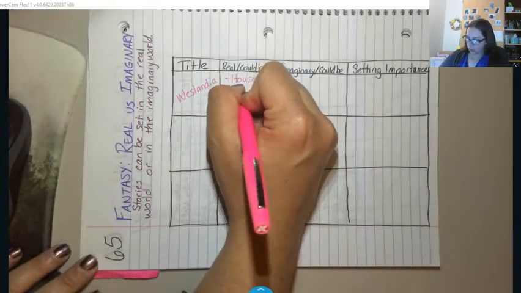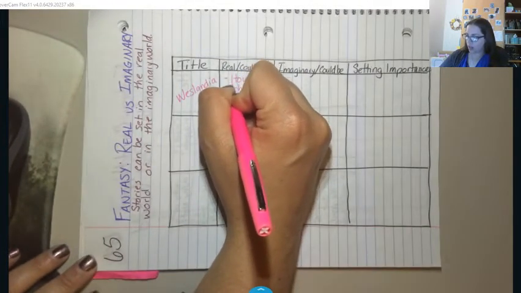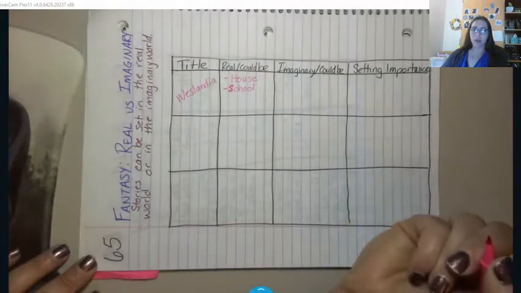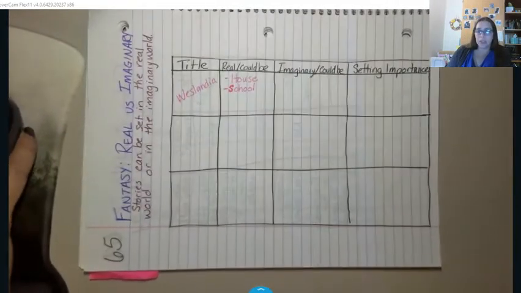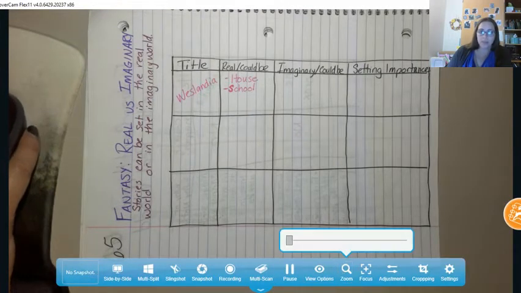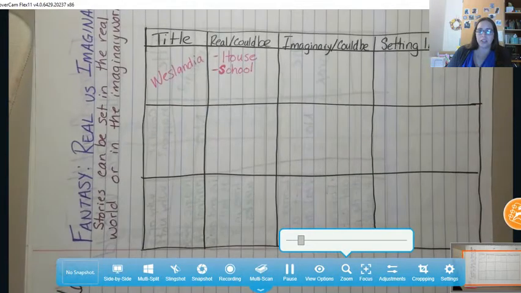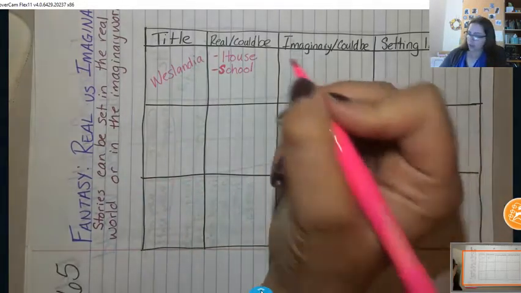The school, while some of you may be attending school at home this year, there are other people who are actually up at the school building. So just remember that schools are real places, and eventually you will be coming back to the school as well. I'm going to zoom in just a little bit so it's easier for you guys to see. Okay, the other thing that I could think of is a neighborhood.